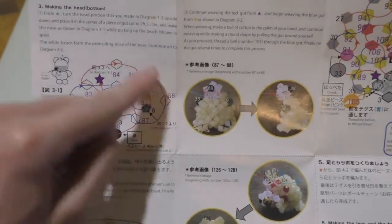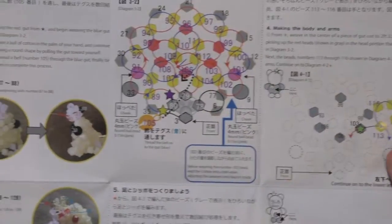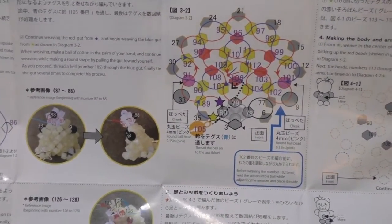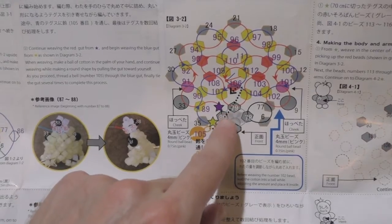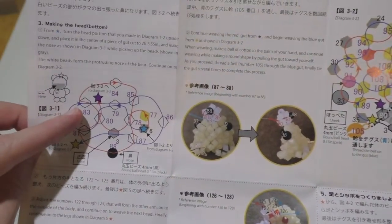Yeah, this was definitely the most difficult of all the stages. Following that, pretty much the same as the first one, just a lot of weaving, more weaving, and then you're done, I guess. I think as I mentioned before, though, the number of times you have to use the same beads make it very difficult to get it through, so the needle you must have. And additionally, remembering which beads are which by constantly referring back is a little bit of a pain. Most of the time, though, it's kind of obvious. It was only with the nose and the ears that there were any real difficulties.